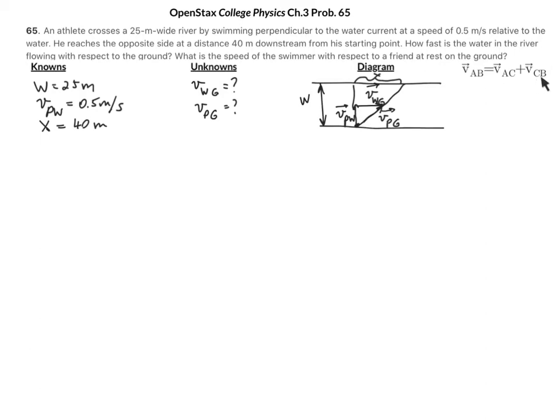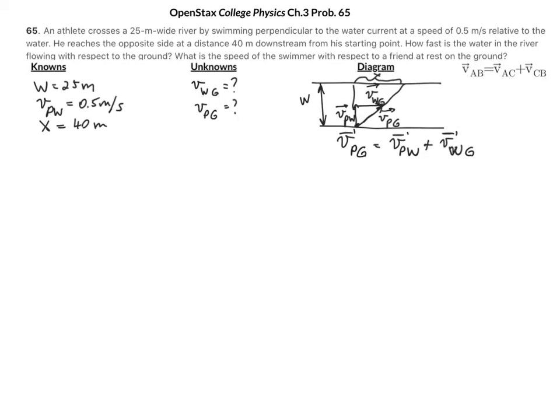Now, I also have a cheat sheet. I have my equation here for relative velocities, for addition of relative velocities. I start with subscript A here and also in the sum. I end with subscript B in the sum, and then this C will drop out. So let's see if we can write the sum of the vectors that we have here, the velocities, in the same way. So I'm looking for velocity of the person relative to the ground, and that would have to be velocity of the person relative to the water plus velocity of the water relative to the ground.